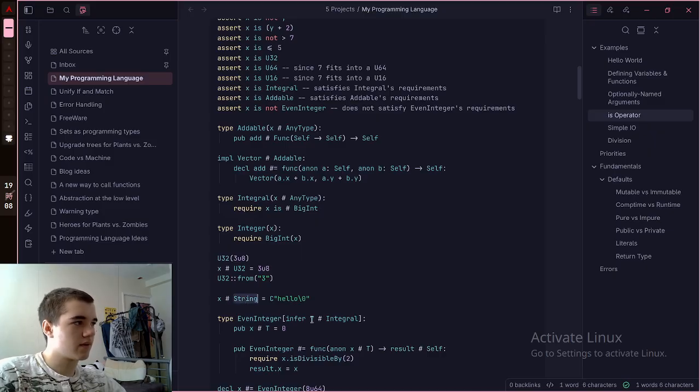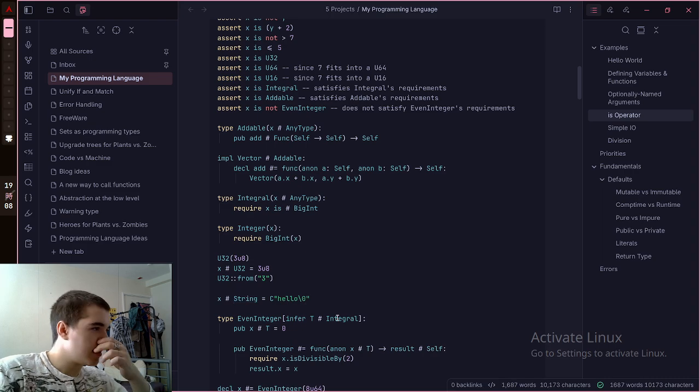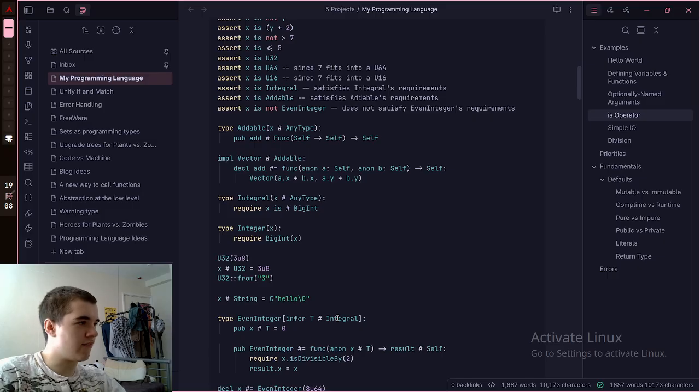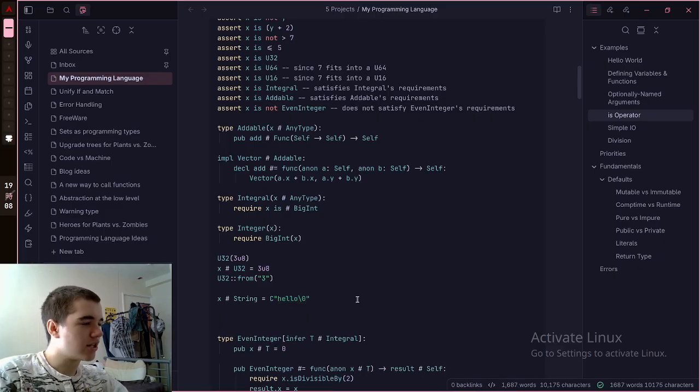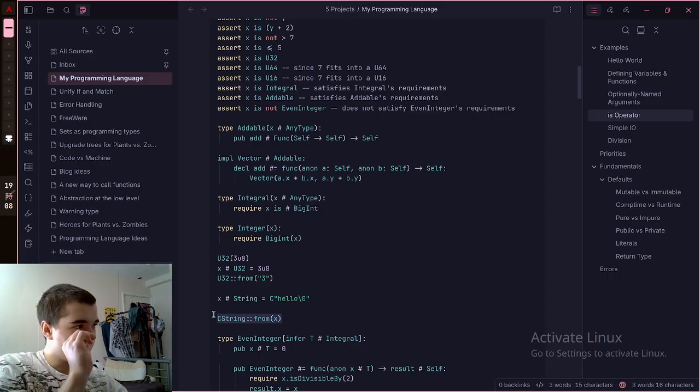That's fine. You could argue though that you lose information, but that's not true, because for a C string, if you have anything after the null terminator, that's kind of your fault. The C string by all means ends here, so anything after this doesn't matter, which means it can also be converted back, right? So if I want to do a C string from my X string, then this would work.